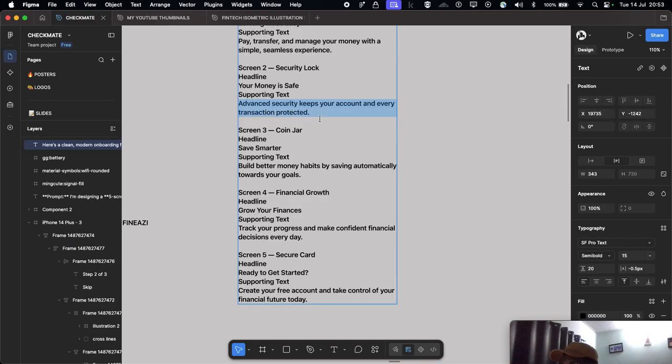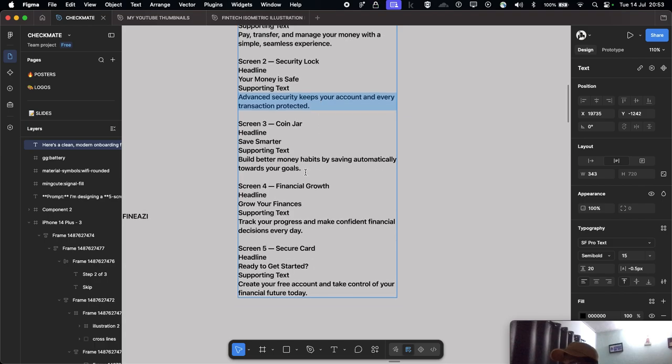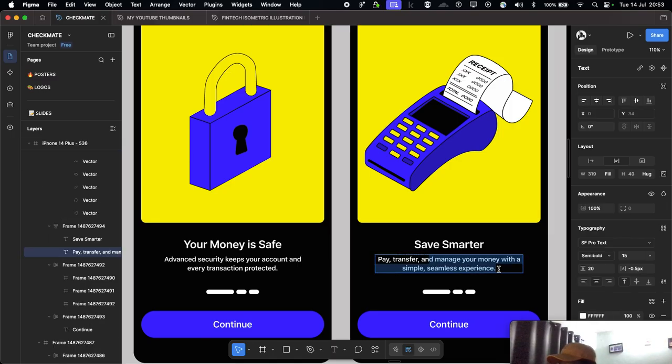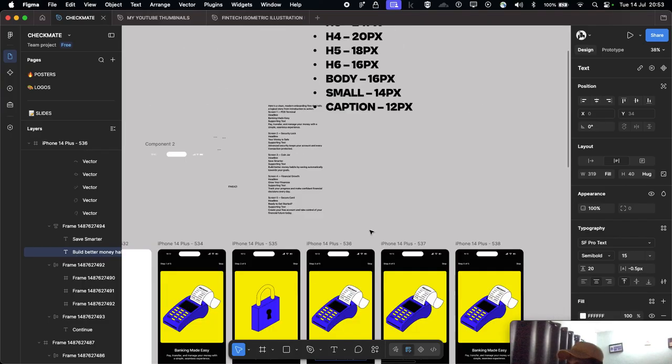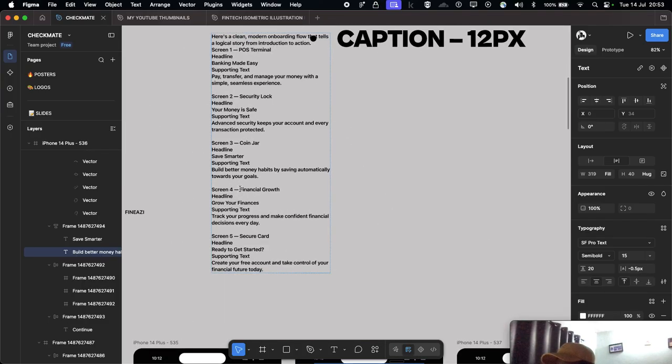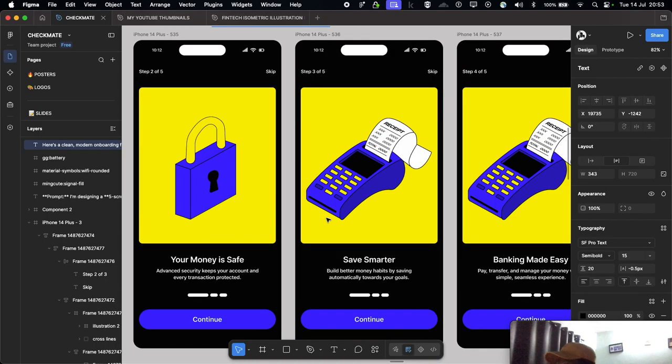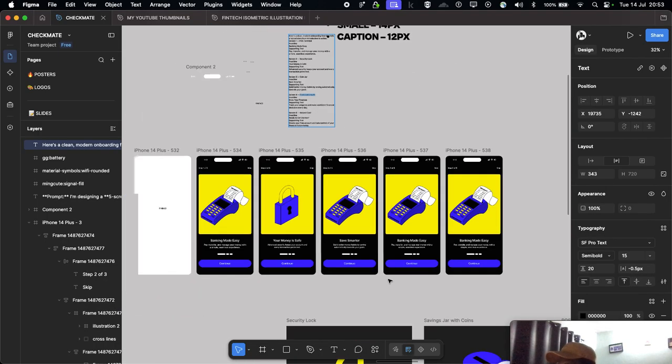You copy all of this, and then you come here and Control V. Can you see that? The next one again is financial growth. Okay, I've not brought in my coin jar yet, so let me bring that in first.